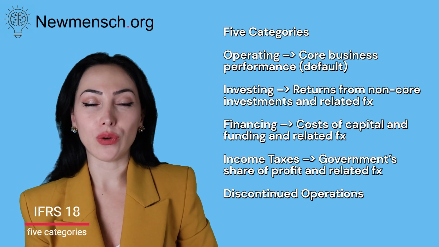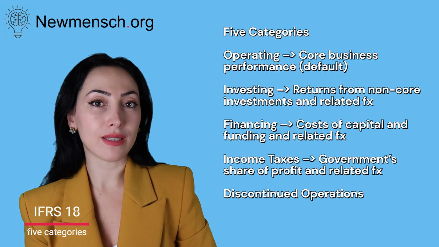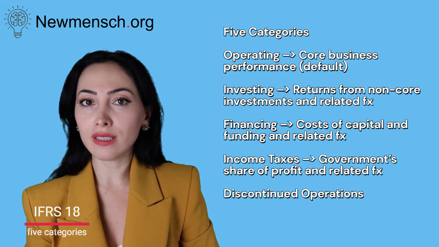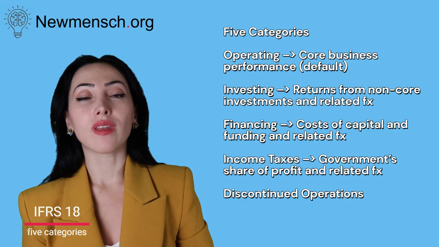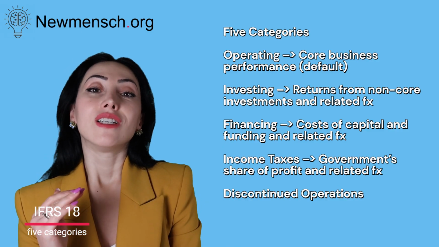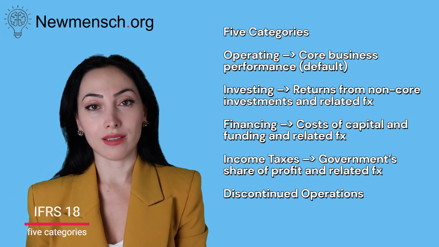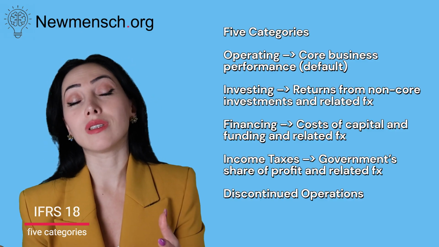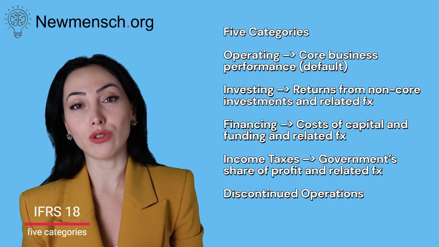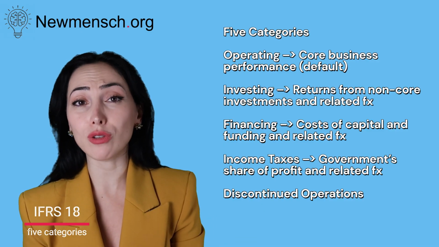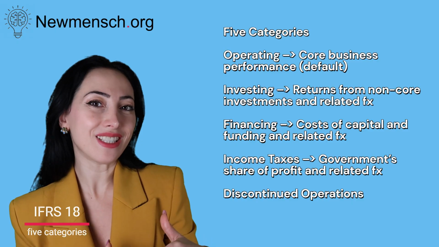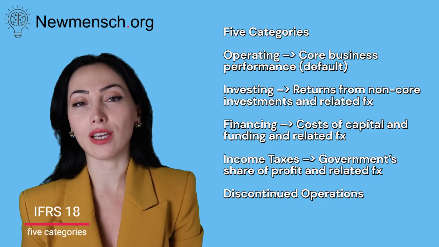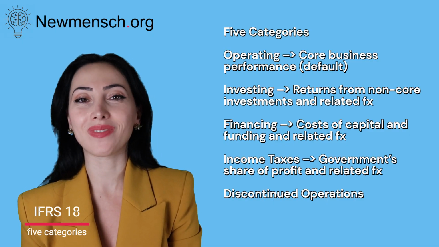Under the operating category, we will see income and expenses incidental to the entity's main core operations. Other than that, here we will also see income and expenses that do not belong to other categories. It's like a default position for income and expenses that we couldn't classify in the other 4 categories, and they land here. About this, we'll talk a bit in detail during our second objective, when we will discuss the operating category and why it's also called default.